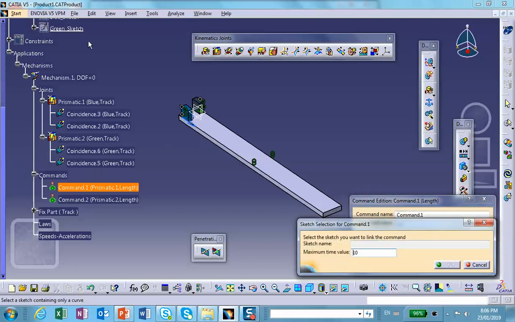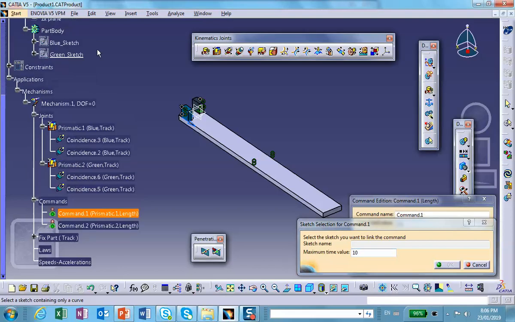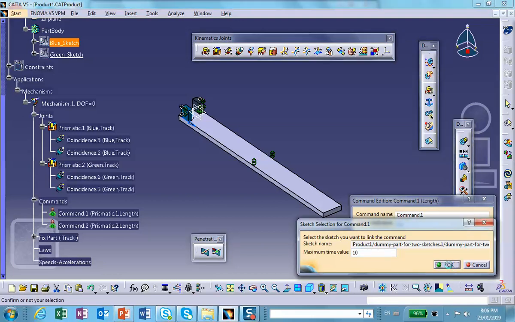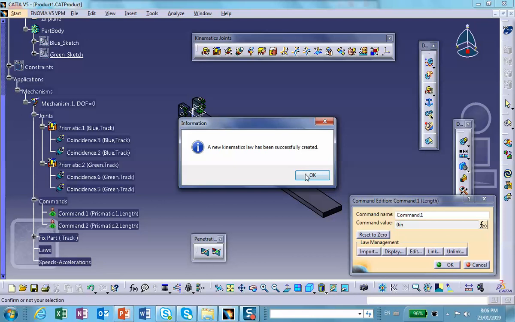There's the blue sketch up here. And the maximum time value is 10. Okay, that's fine. Okay. Good. All right.